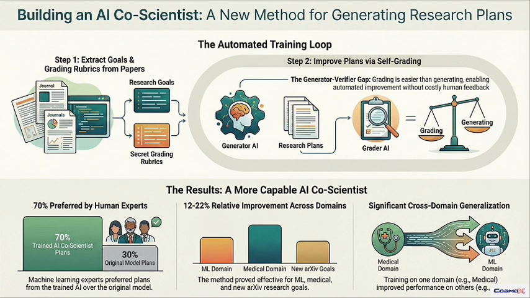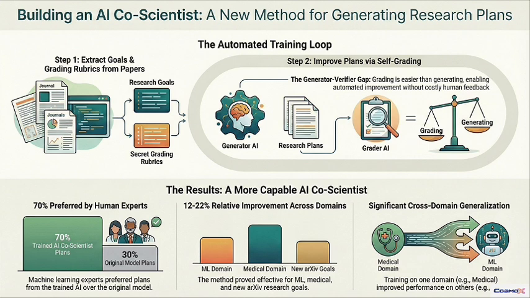So how does that become a training exercise for an AI? This is the really clever part. They set up a system with a student AI and a judge AI. The student gets a goal and has to write a research plan. And the judge grades it using that rubric. Yes, but here's the twist. The judge has what they call privileged information. It gets to see the rubric, the answer key. But the student doesn't. The student has no idea what's on the checklist. It just knows it failed.